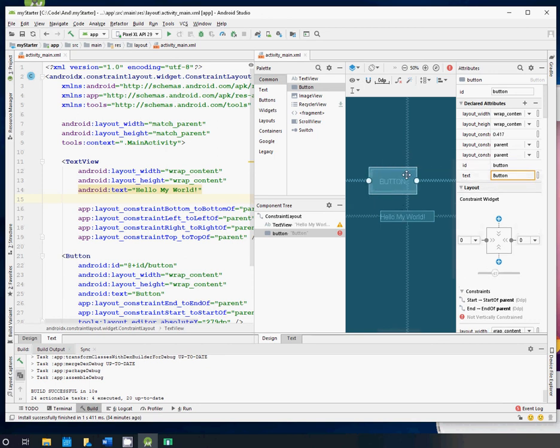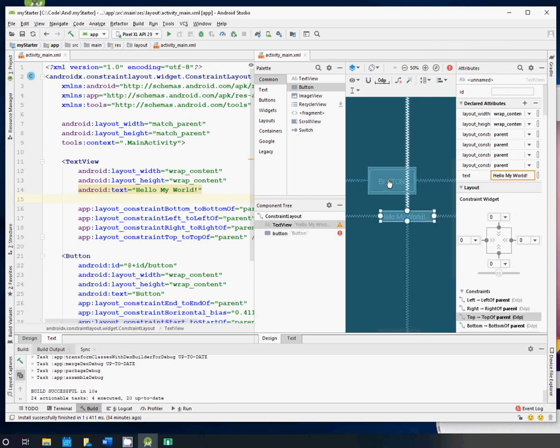Well, not quite. You'll find that it's got the horizontal constraints, but the reason they've appeared automatically is that you've got this thing up here, where it says auto connection to parent. If I were to have that off, then when I put a new thing on the design, you'll find that you won't get any constraints whatsoever. So that's a bit of a starter, if you like, to put on your constraints.